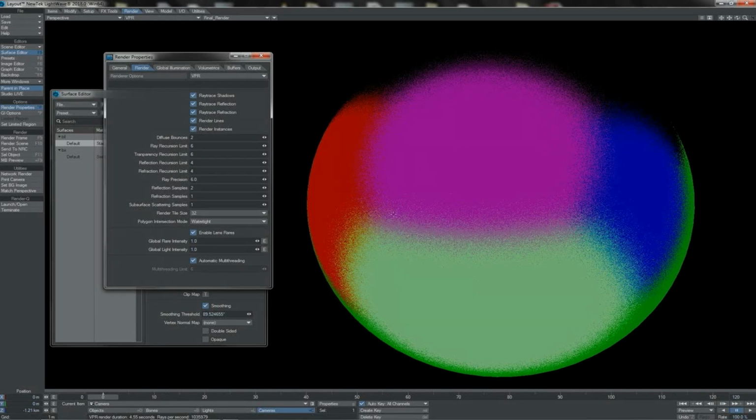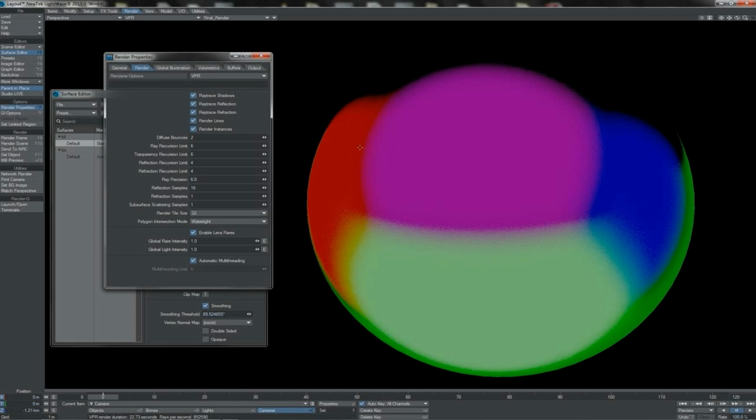And as we go up to more and more samples, then we start to get more and more blurring of the colours into one another, as each spot on the sphere samples multiple colours and blends them together, giving us slightly yellowy orange hues here, little turquoise across there, some purple between the pink and blue, and so on. And we see, as our sample number gets higher, it gets smoother and cleaner, because each pixel is converging on its true value to a greater degree of accuracy.